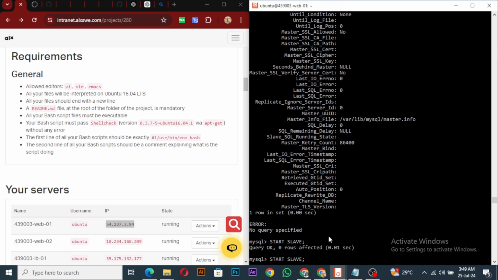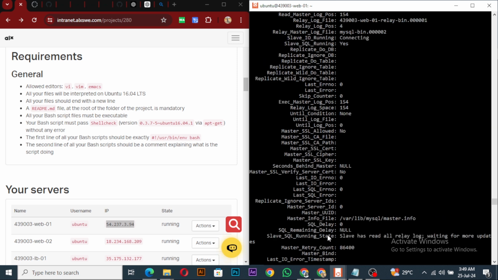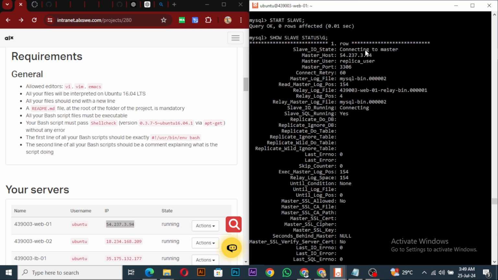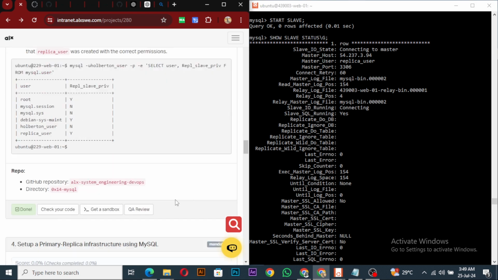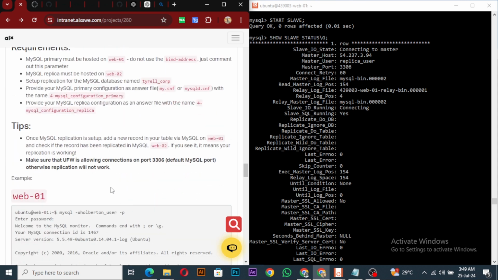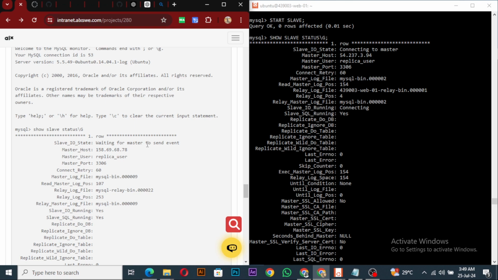So, show replica status. It's not supposed to say connecting to master. It's supposed to say waiting for master to send request.